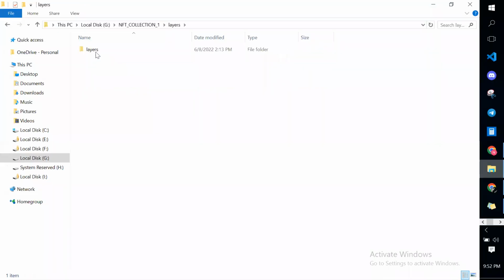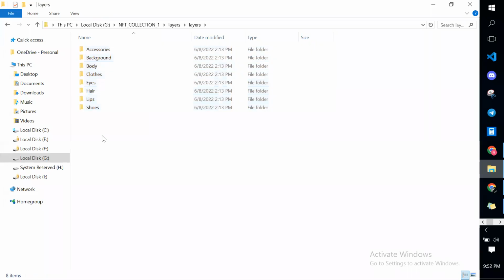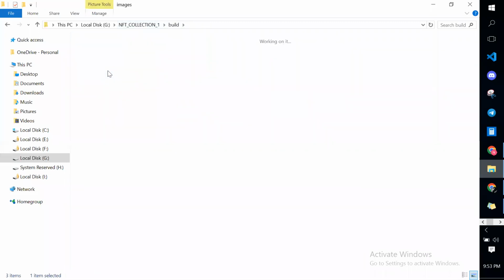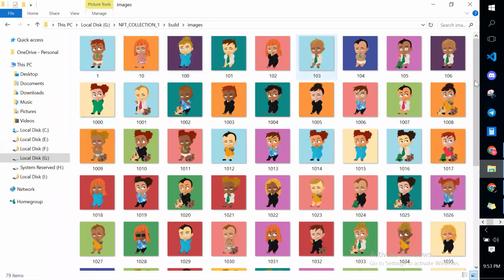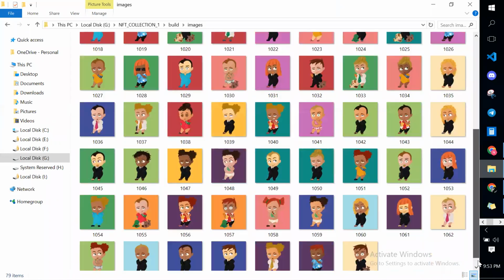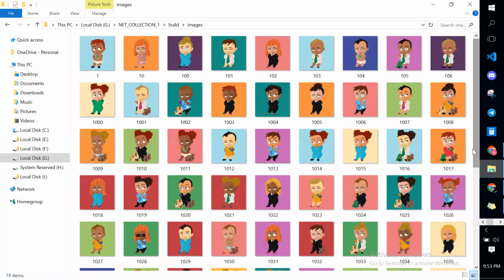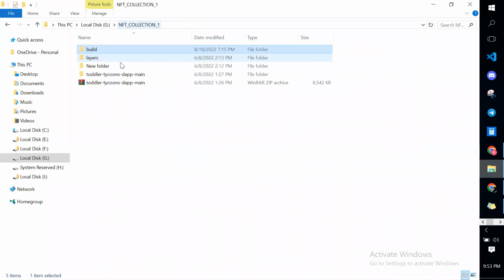So what we can do is, if you are a graphic designer or you know the artwork, then you will know how to create those images. So these are the collection of images. These are generated randomly based on a few parameters. Suppose, let's say hairs, eyes, tie image. So everything will be generated automatically based on the layers.